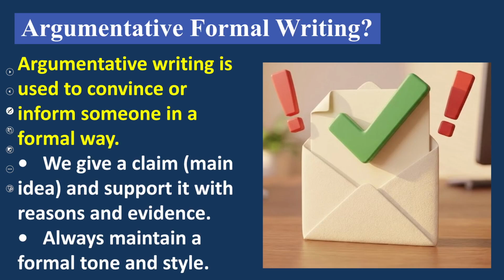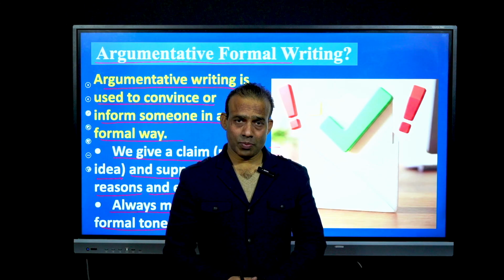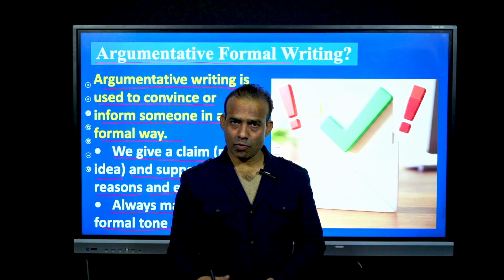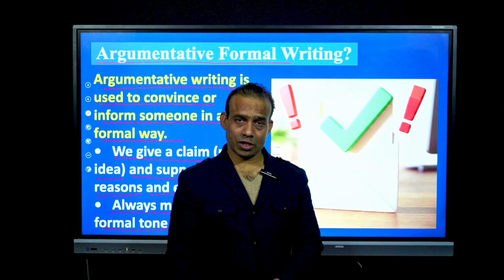Look at this. Argumentative formal writing. Argumentative writing is used to convince or inform someone in a formal way. And for this purpose, we use letters, most probably, or email as well. We give a claim, it means the main idea, and support it with reasons and evidence. Always maintain a formal tone and style in this type of writing. So, dear learners, I hope you now have a little clearer idea about argumentative formal writing. Now move to the next stage and try to understand more about this topic.